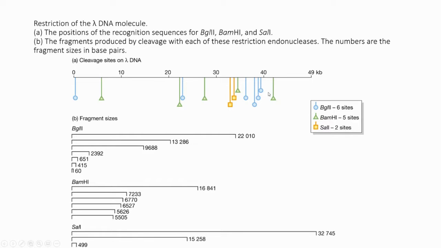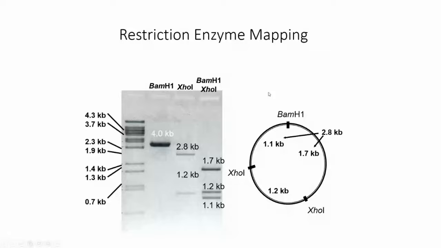So these are some applications for the restriction enzyme digestion. Now we go to this practical question here. For restriction enzyme mapping, let's say for circular DNA, if you have one BamHI site and you cut it, that generates one fragment, and electrophoresis gives you one fragment, 4 kilobase. If you have 2 sites, that gives you 2 fragments: one fragment is 2.8 kilobase, and the other one is 1.2 kilobase. Then you see 2 fragments here.